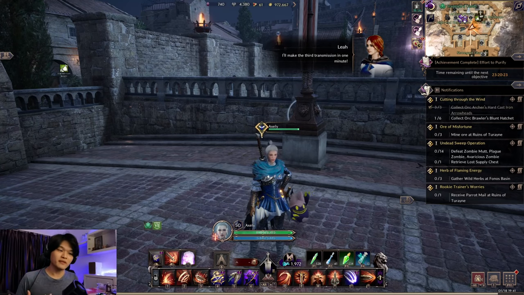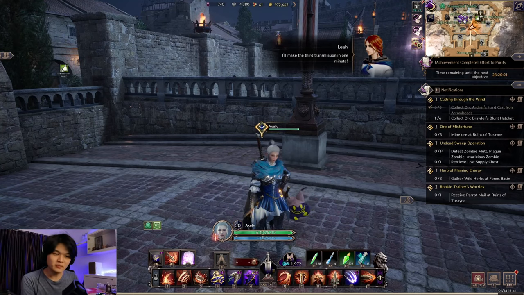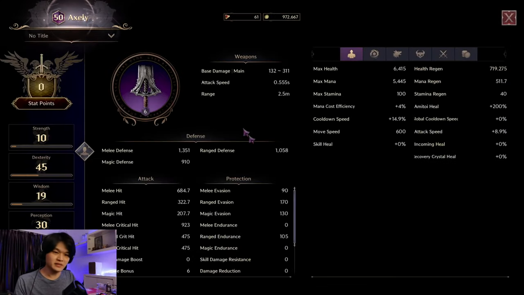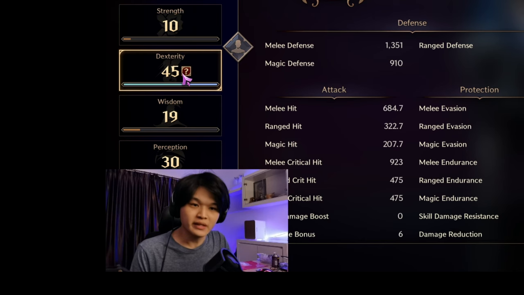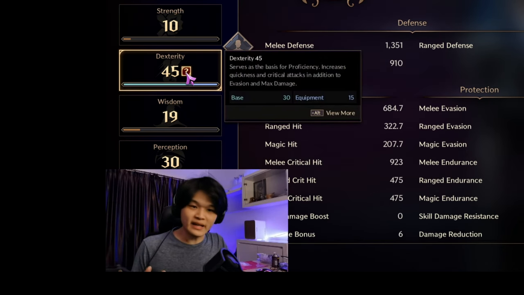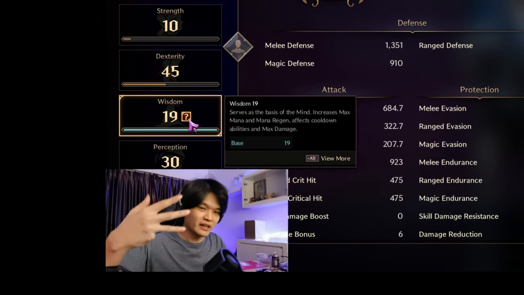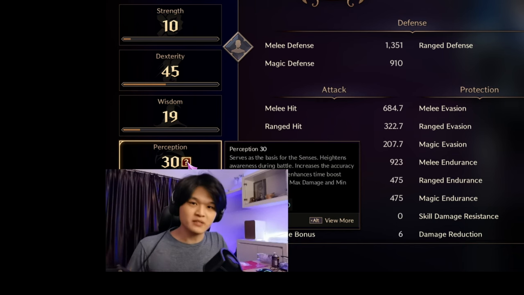Just to clarify, my stats have been reset because I'm trying to switch to a crossbow build now. Before I do that, I can still give you guys this. It's basically the same build really. So you want to go with 30 base stacks, 9 wisdom, so you're going to have 9 extra anyway, and you want to go 30 base perception as well. Now let's get into the rotation.